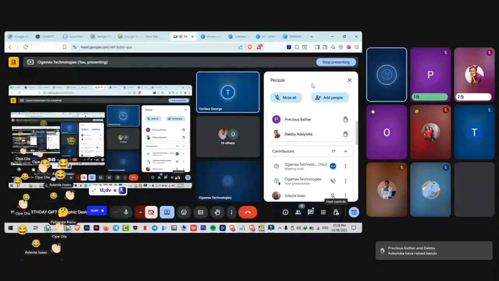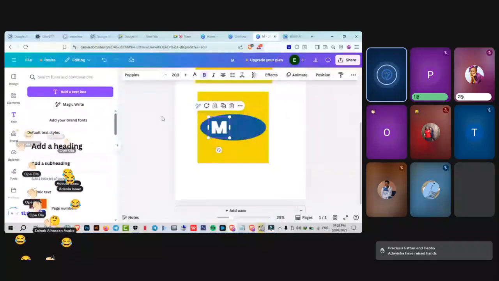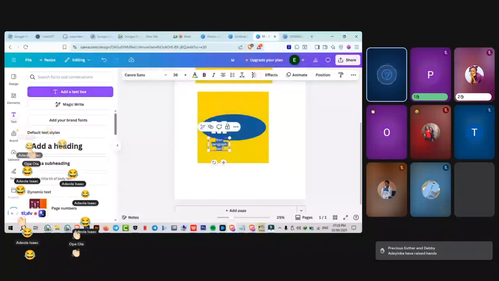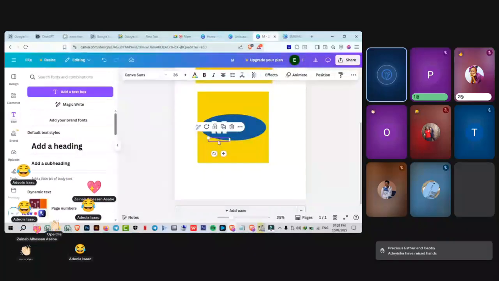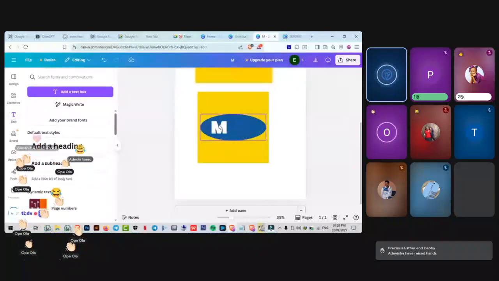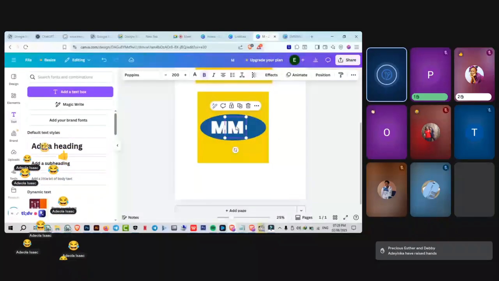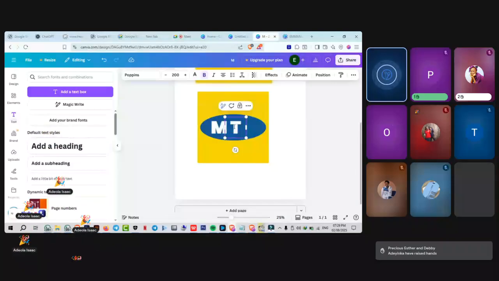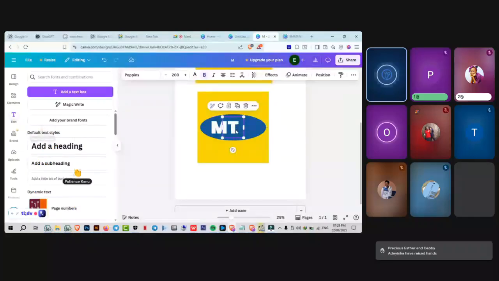Oh, okay, yes. I am duplicating it because I want to edit it and I don't want to resize it again. Let me say I click on this, add a text box. I will have to type the T again and work on the size, the font name and everything. To avoid doing that over and over again, I just duplicate it, then I change it. Once I duplicate it, I can just move it down here, and all I have to do is change the text to T, and I'm good to go. You can see that's way faster than that. Do you get what I did just now, and why I did that?